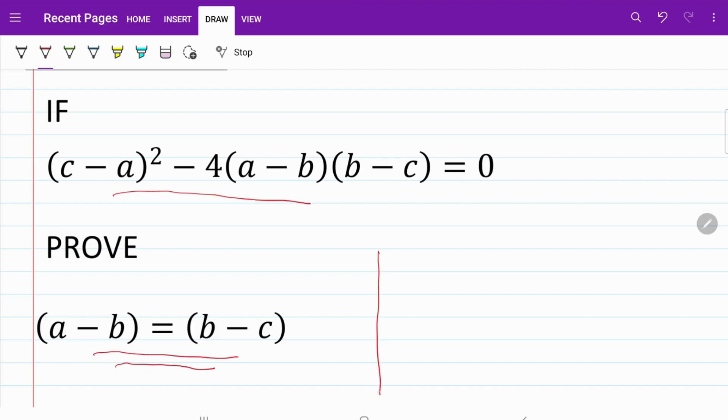Let me copy down what we are trying to prove. I have a minus b equals b minus c. If I rearrange the variables around, I can actually get a plus c equals 2b. From here, I get an idea that these are the identities I need to establish in the original equation.